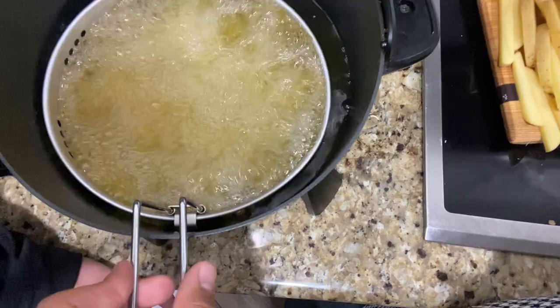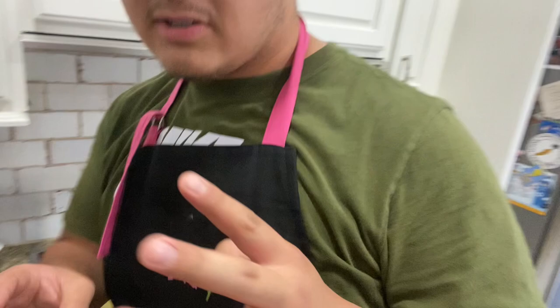Yep. And we're going to let these fry for the first fry for three to four minutes. So three to four. Set a timer if you're doing this at home. So just wait, and then we'll see y'all when they're done frying for the first time.